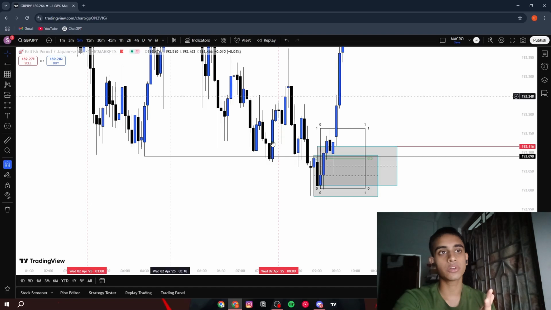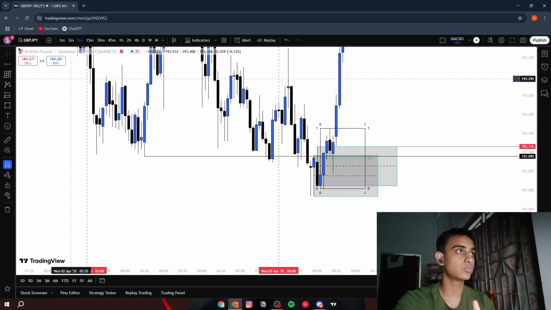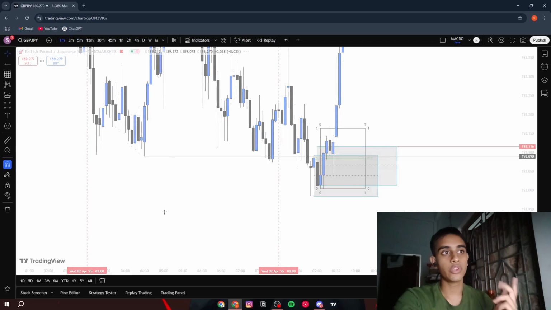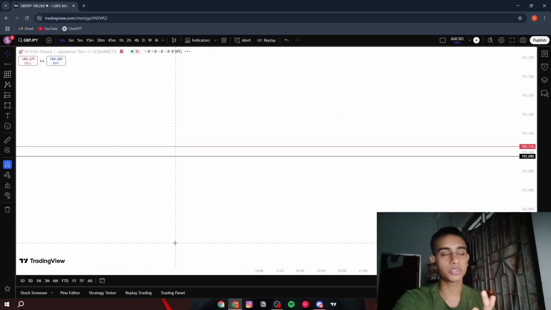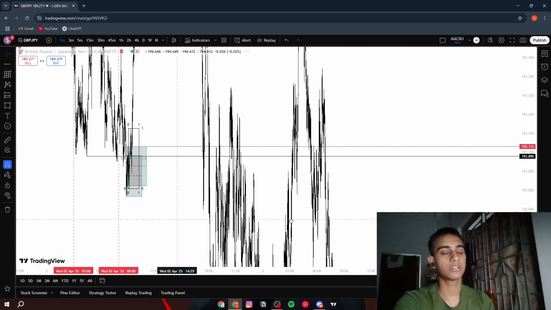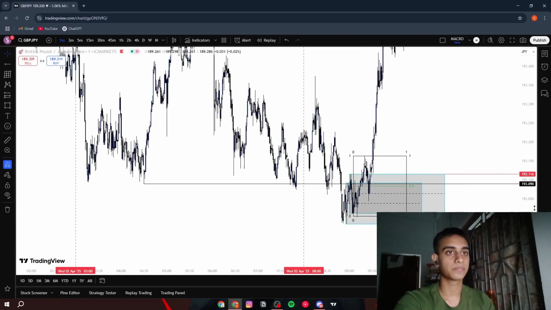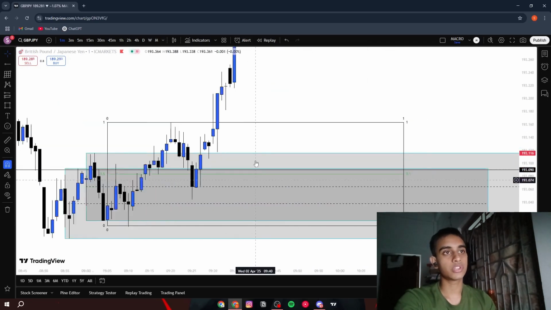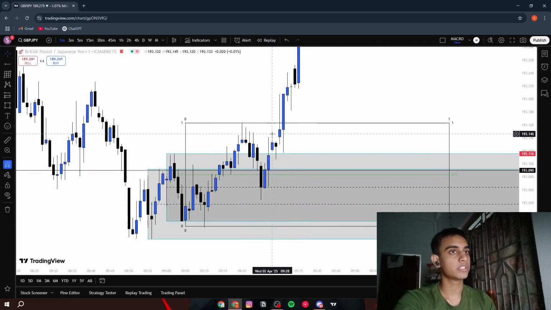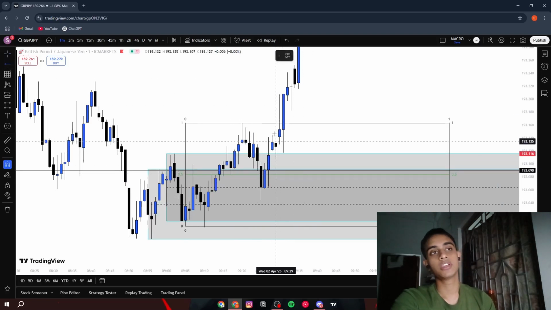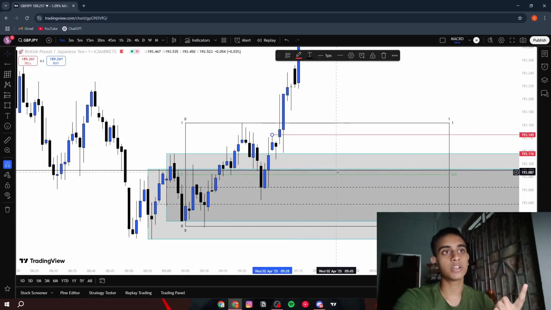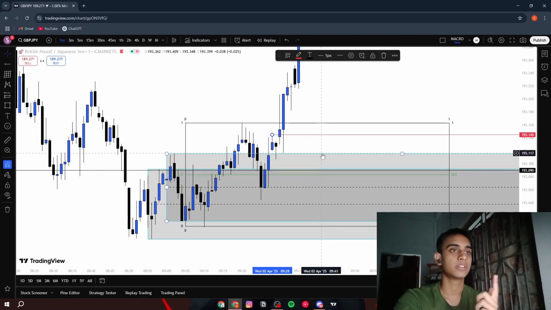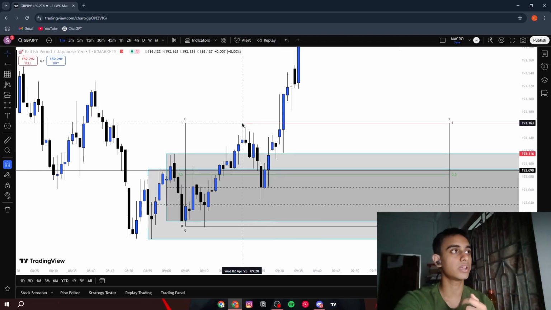After it hit all the confluences, we're gonna jump straight to 1 minute time frame and wait for confirmation entry, which is 1 minute break of structure. So the 1 minute break of structure happened right here. As you guys can see, it happened right here. But in my funded account, the platform is MT5, so the liquidity provider is different. So the break of structure didn't really happen here. The main break of structure happened right here.